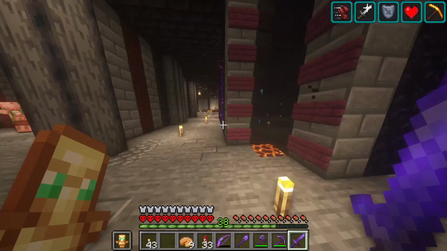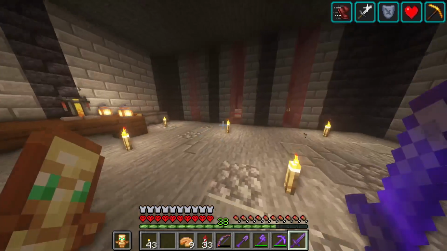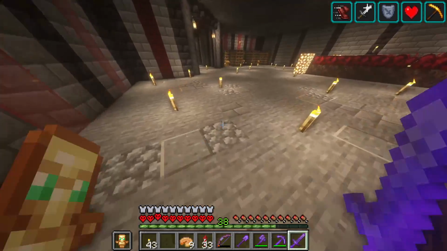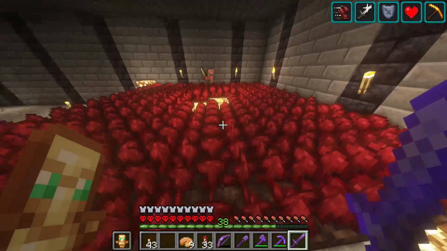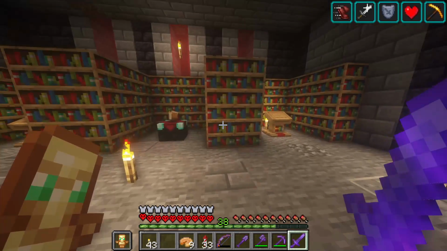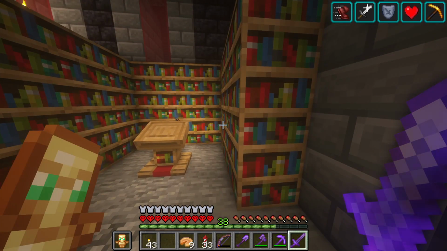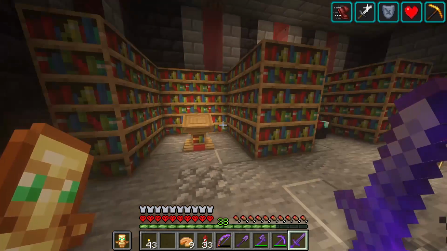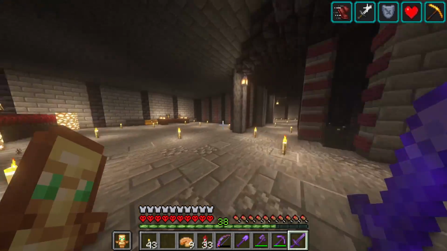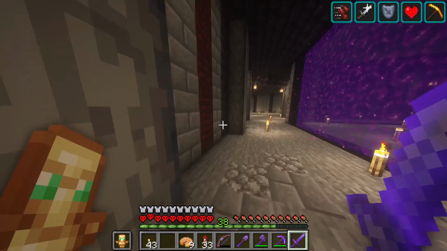So, I've been working on and off now that I'm back in college. It's kind of hard to play, but so far I made a little brewing area, alchemy area. Still need to add water and stuff into these cauldrons, but it's got a little netherwart farm, and it just kind of looks nice. Got a little bookshelf area here, like a library area. I'm gonna put some books in there. I don't know what to put in there, but I'm gonna. I'm not the best at interior design, so this is the best I could do.